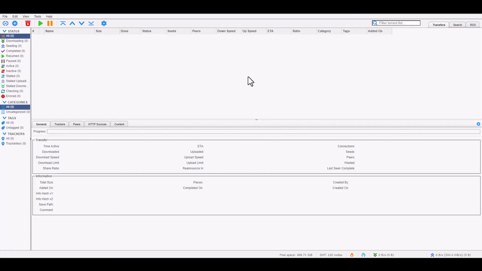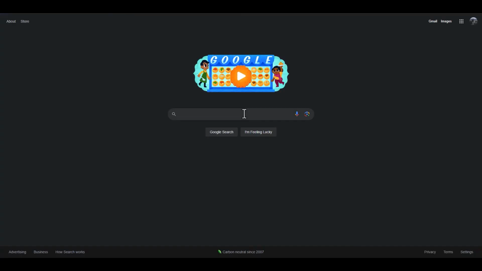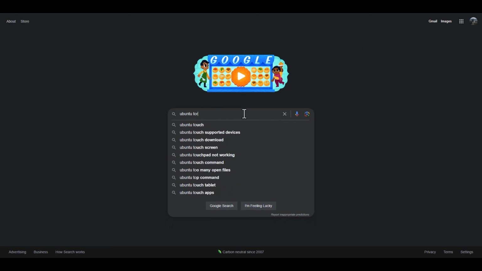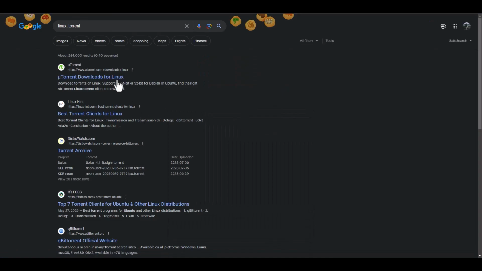So now if we test it with a torrent, let's look for example for a Ubuntu ISO, or not Ubuntu, any other Linux. Let's see what we can get. Distro watch.